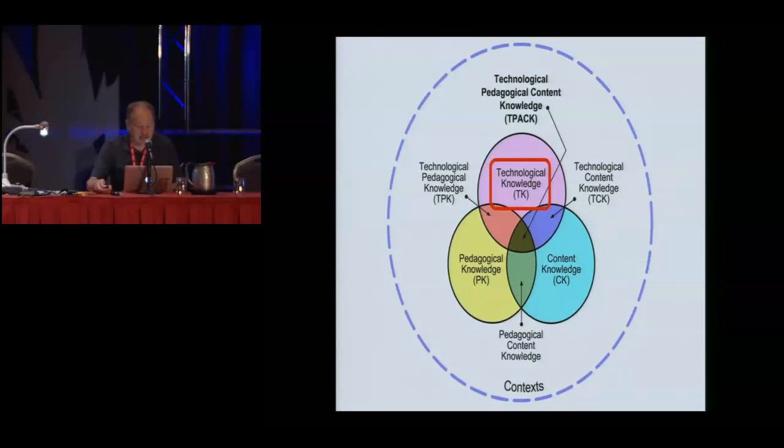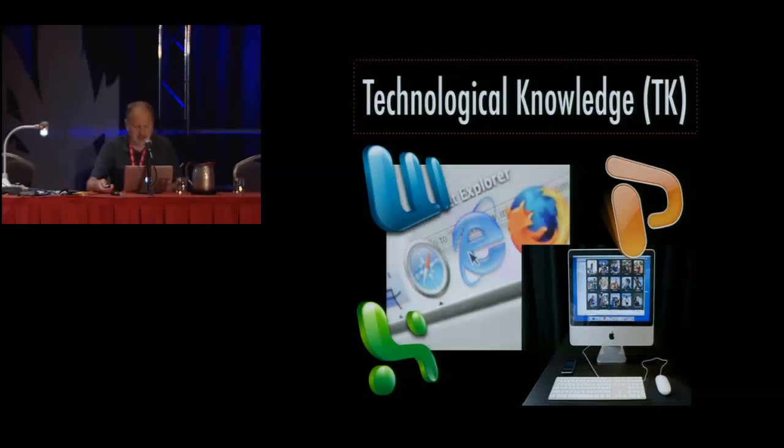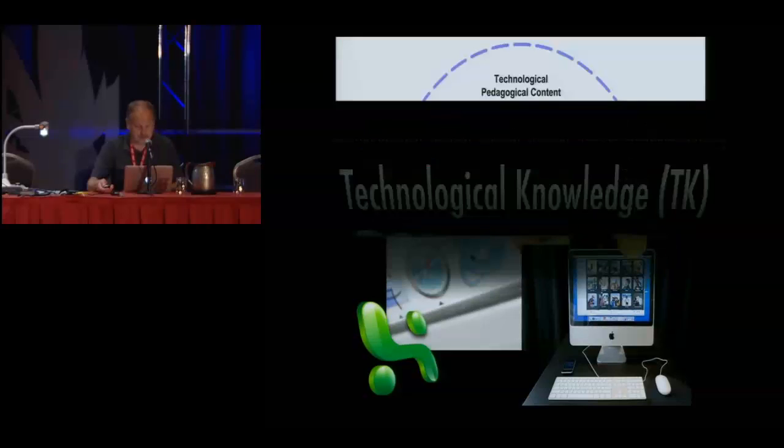Next we have technology knowledge. So in the TPACK model, this is a knowledge of general technologies, digital and otherwise, that are pretty much standard and required for teaching and learning. So this includes things like having general technological literacy about knowing how to operate a computer, understanding how to use common software tools such as word processors, spreadsheets, web browsers, and so forth.